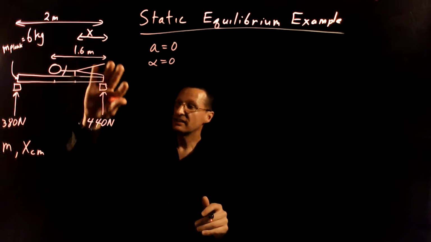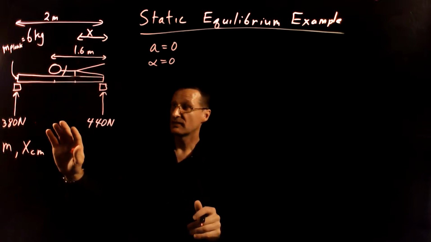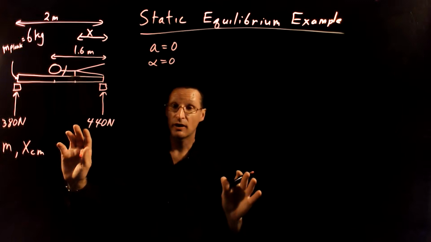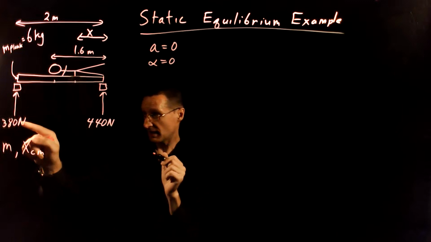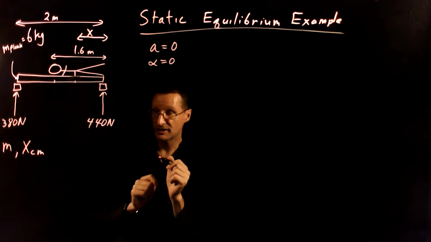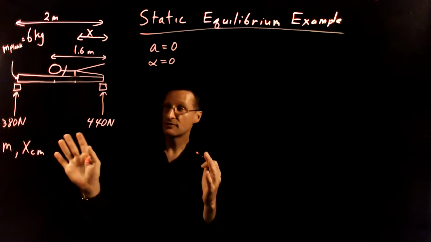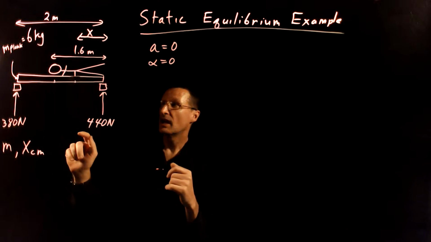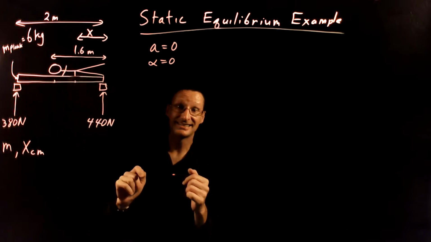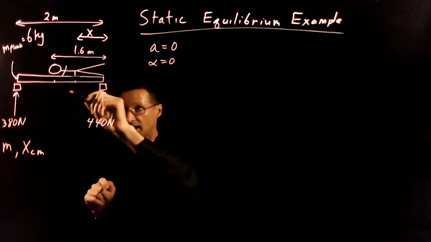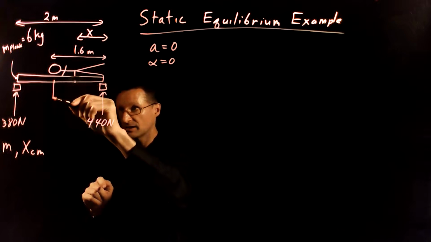One of the first things we need to do in a situation like this is draw the free body diagram with all the forces acting, where the forces act. So these scale forces are already drawn where they act. Now we just need to draw the other forces on this. So there's the weight of the plank that points down, and that's going to act at the center of mass of the plank, which is in the middle here. So that's going to be right there.